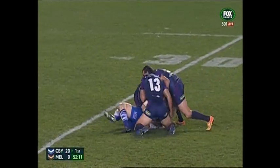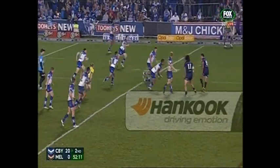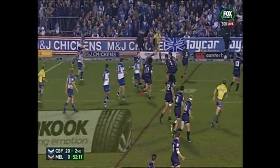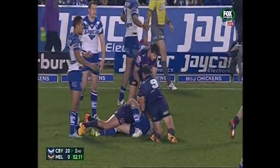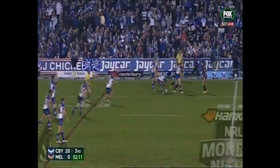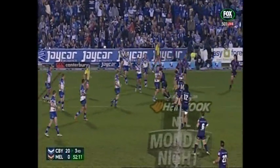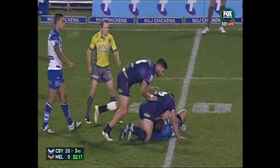Here is Aidan Tolman working it forward for the Bulldogs. Here's Leisha, he's doing by. Great ball there. Good hands from Brett Morris, and then was taken to ground. He reacted to the tackle from Will Chambers. The crowd over there on the hill. There's no whistle. Now Eastwood working it up. Dale Finucane.